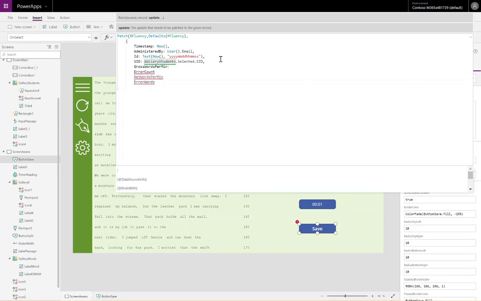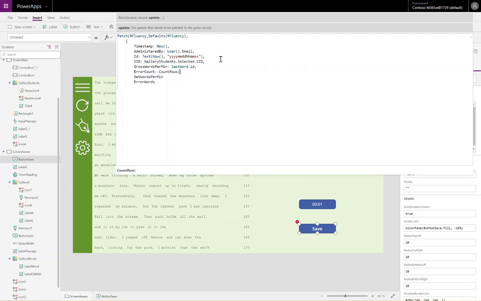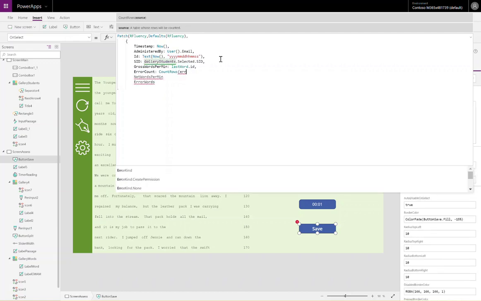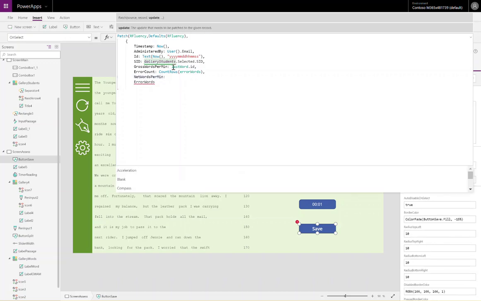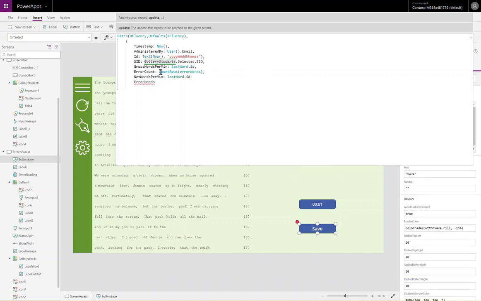The gross words per minute is going to be the last word dot ID number, comma. Error count is going to be a count of the rows in the error words collection, comma. The net words per minute is going to be a difference between the last ID number minus the count of the errors, comma, the error words.